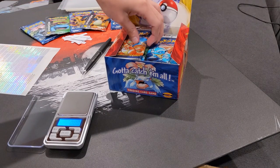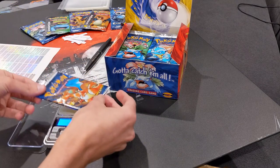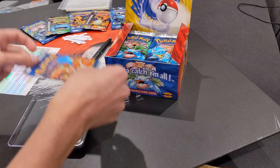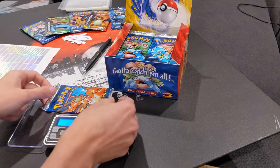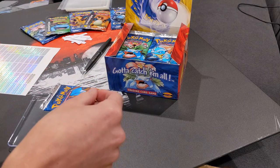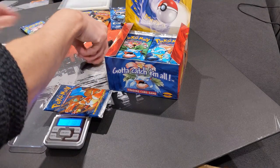All right, next one is a Charizard pack, and it weighs in at 21.02, and I'll just do it three times just to make sure. 21.01. All right, that's in between, so we'll go with that. 21.01.